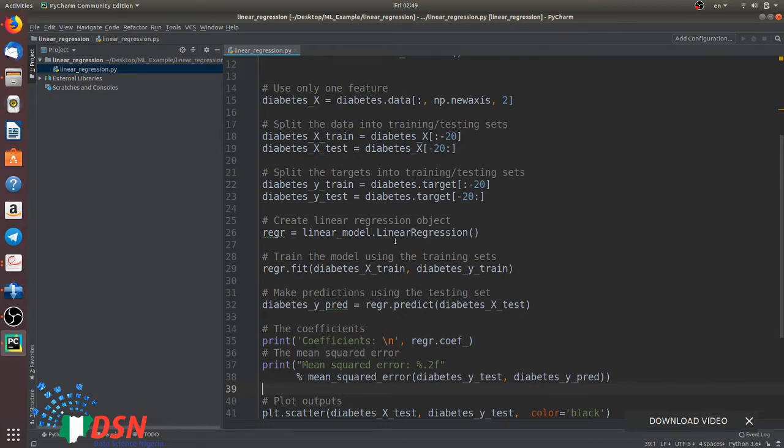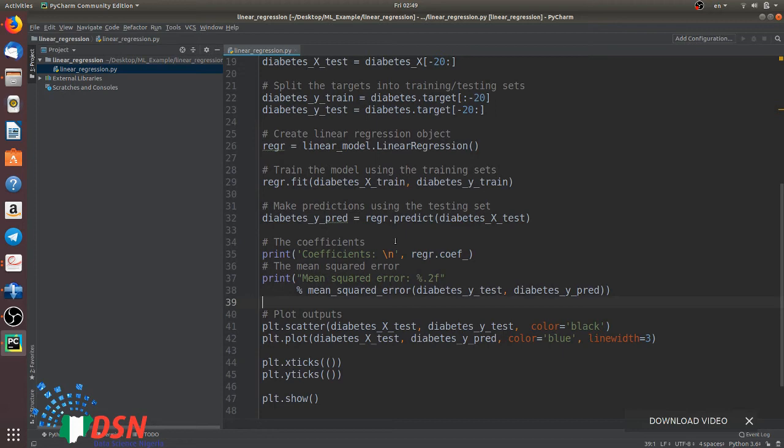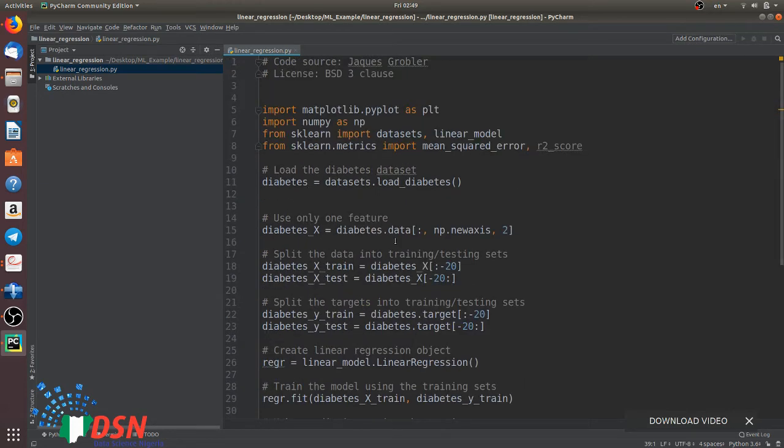Okay, it is better to explain it line by line for you to get familiar with how to use Python in data science approaches or machine learning applications.